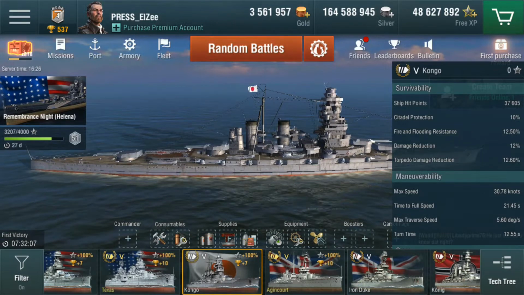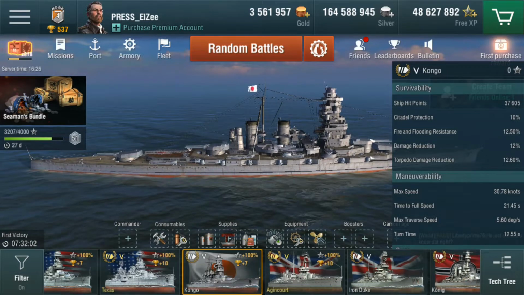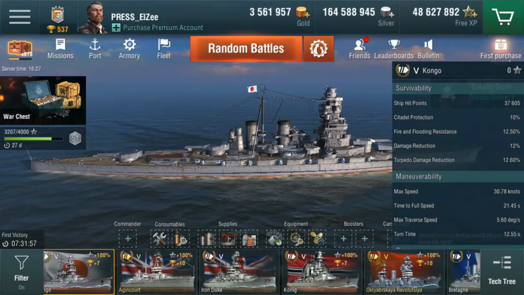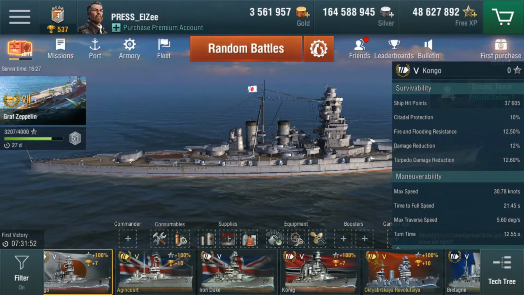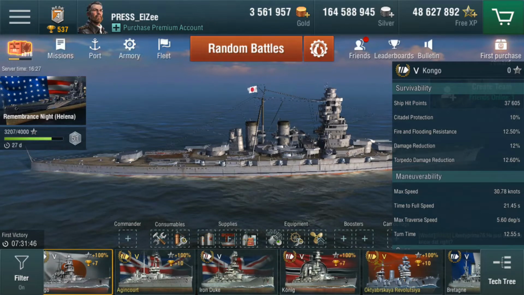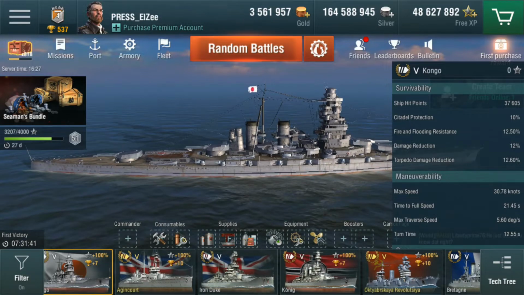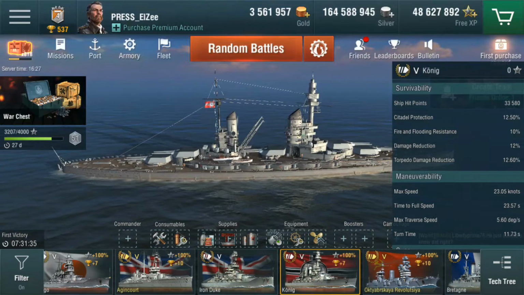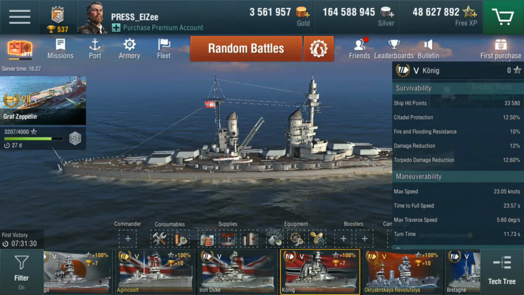Much better agility, maximum traverse speed is 5.6 degrees per second, but the turn time is 12, so it takes a little bit more to get it into the turn, but once you get into the turn it really hauls it around. So in short, more hit points, same sort of damage reduction, or if not slightly better fire and flooding resistance, but far better agility. So the Congo has it all over the Iron Duke, which is not a surprise because the Congo is a great ship. Koenig. So the Koenig comes in short on hit points, has better citadel protection, which is what you'd expect from a German ship.